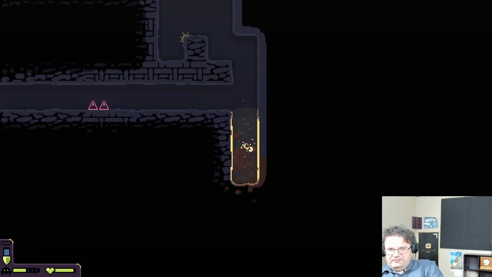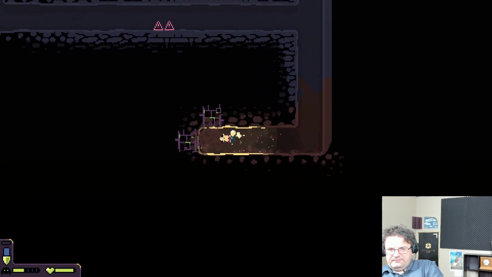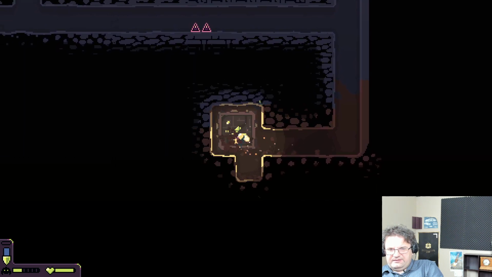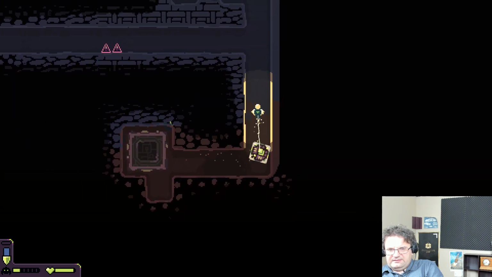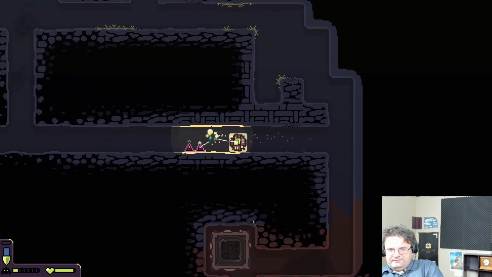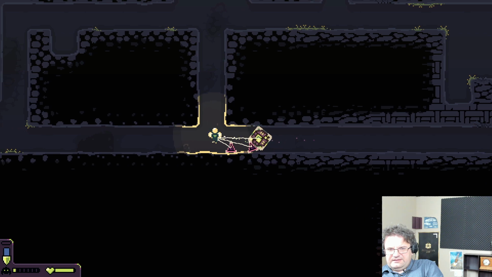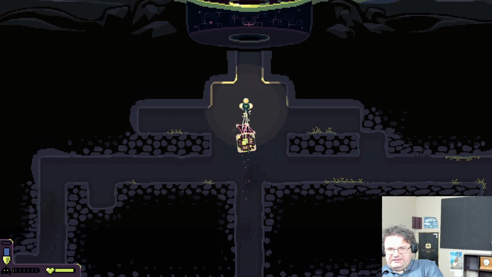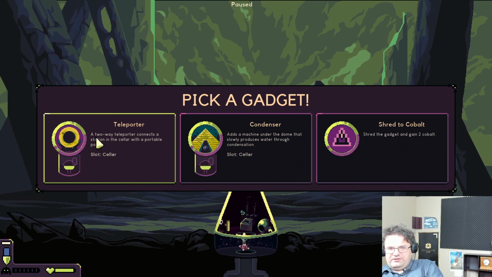Okay. So we got one gadget we can play with. See what this is. Oof, this thing's heavy. Still, let's try to get her up. Yeah, it's not too bad. So, teleporter is very helpful.